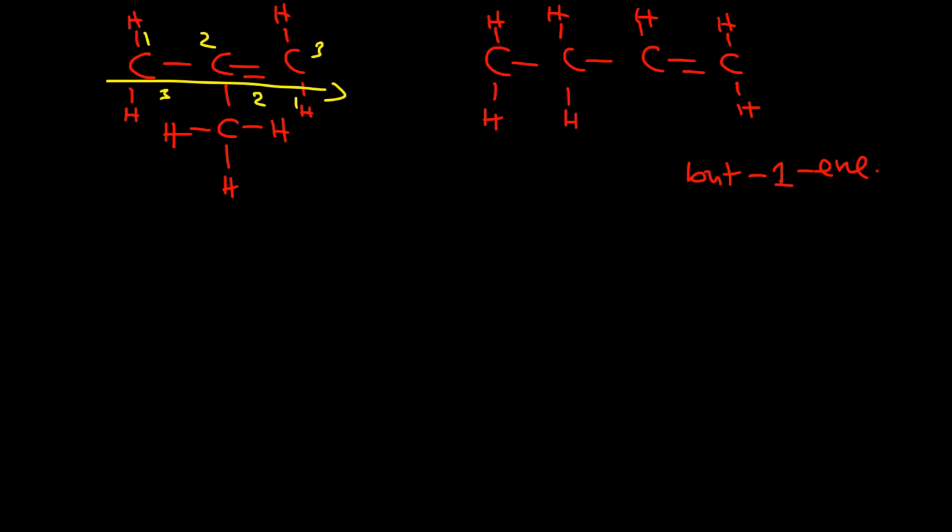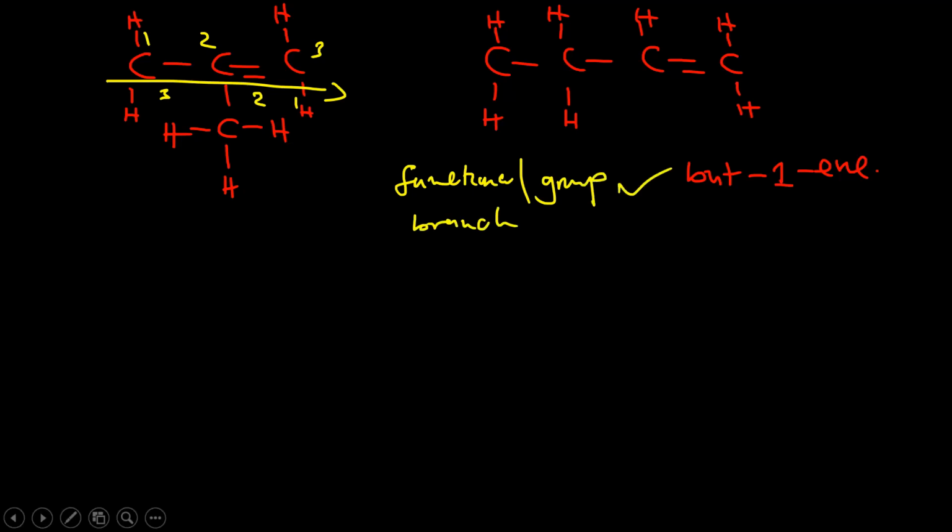Then the branch is at what? The branch is right here. So what is the name of the branch? Before we go to the name of the branch, look at this. When there was only the branch, we prioritized the branch, which means we considered the branch first. But where there's a functional group and the branch, you consider the functional group first. So you give the lower number to the functional group. When you do that, whatever remains goes for the branch.